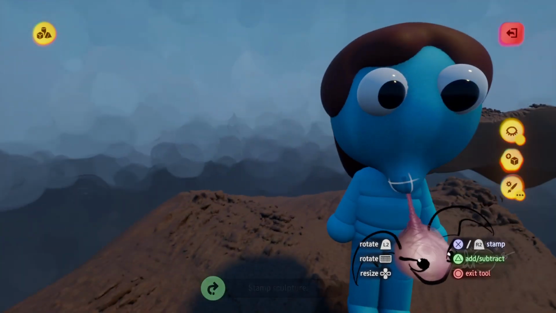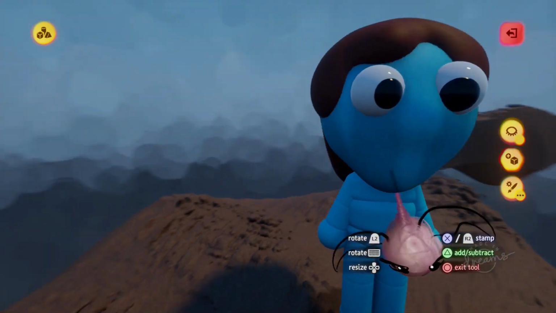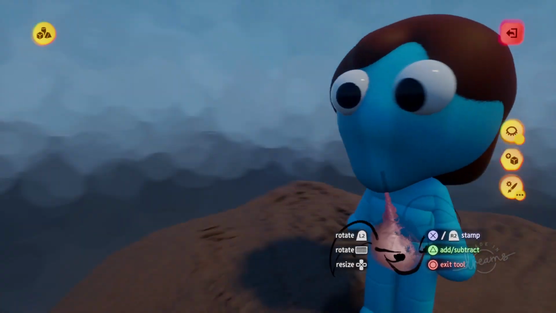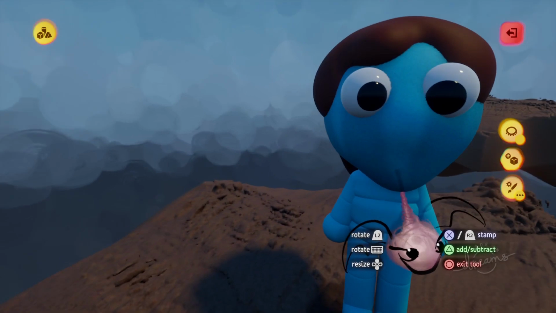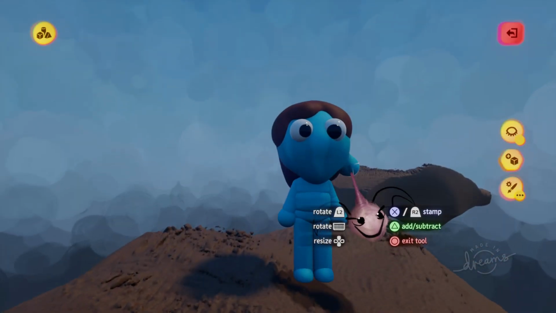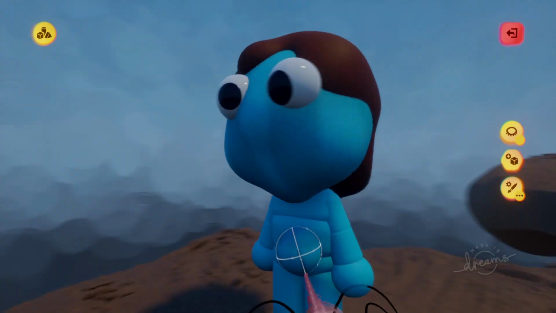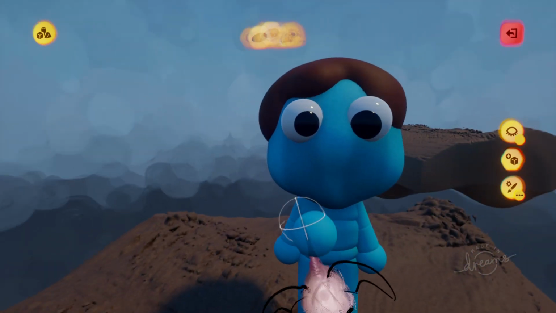That's dope. You can add a chin if you want to. It's not necessary for a realistic character, but what you want to do is just take this ball and look around while you move it. And you can add some cheeks if you want to.